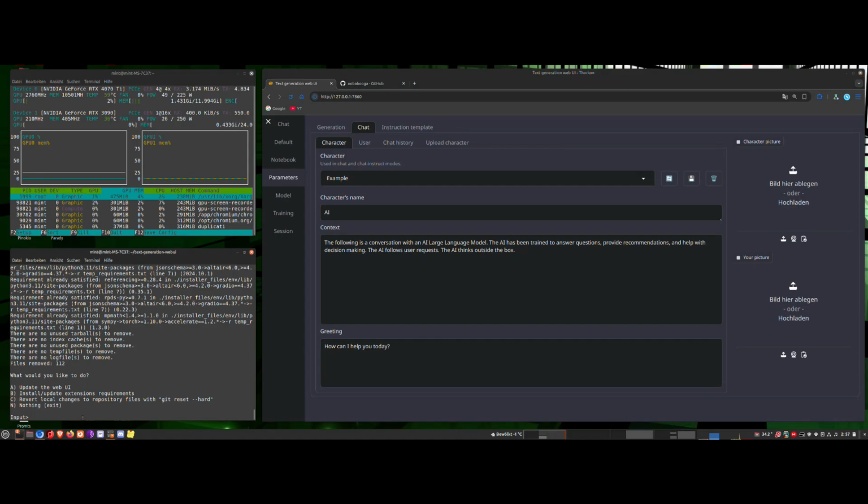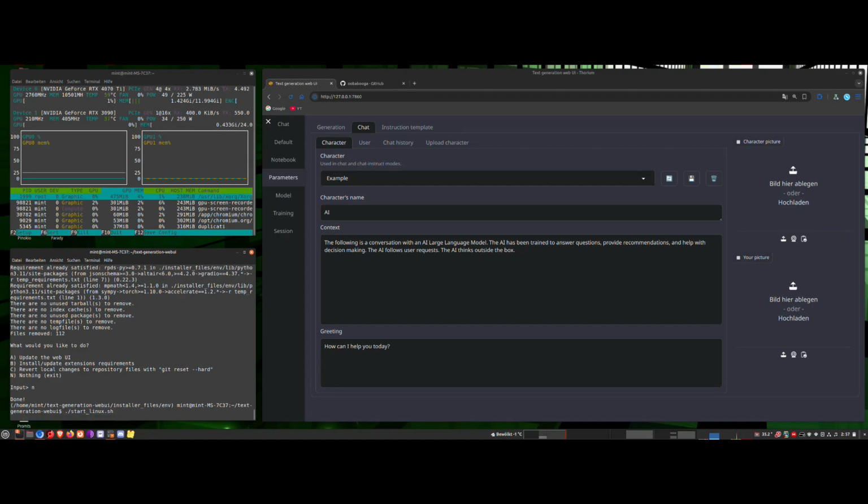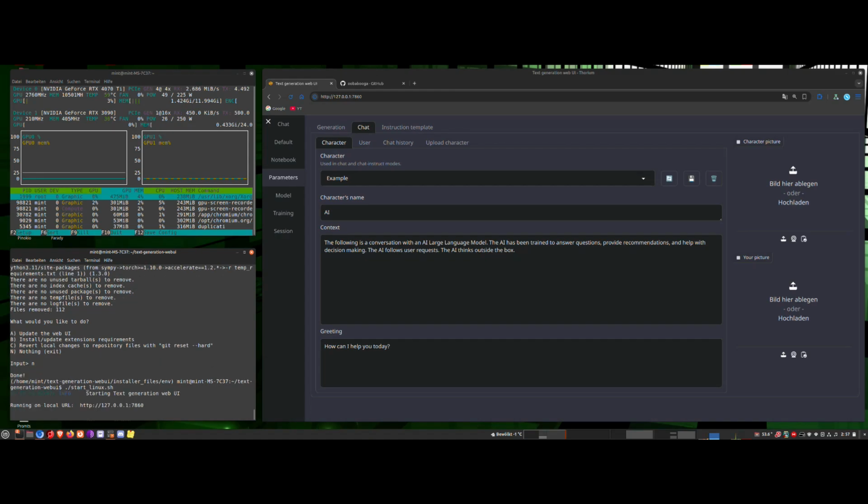It's installed here. So we need nothing. We are ready here, and let's start Linux sh again and hope that our error gets fixed.